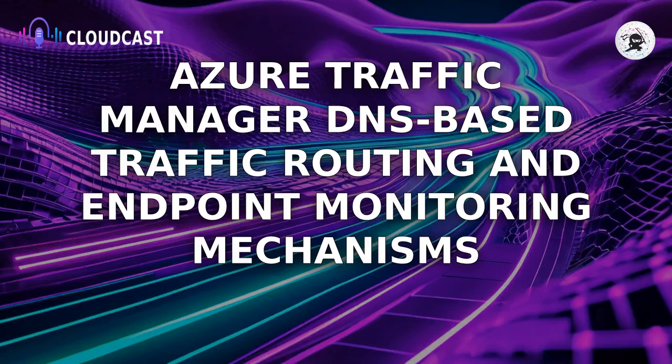Thanks, Alex. Today we're breaking down exactly how Traffic Manager routes traffic using DNS and how it knows when your endpoints are actually healthy. This is the stuff that keeps your apps running when things go wrong. So I've been confused about Traffic Manager because it's called a load balancer, but it doesn't actually touch the traffic, right? How does that even work?